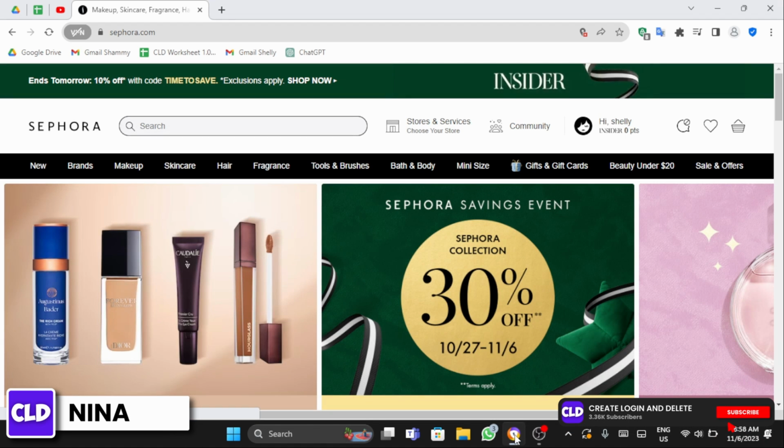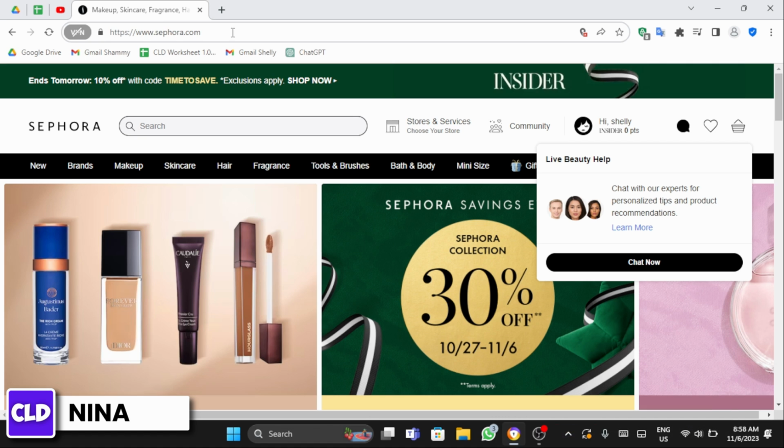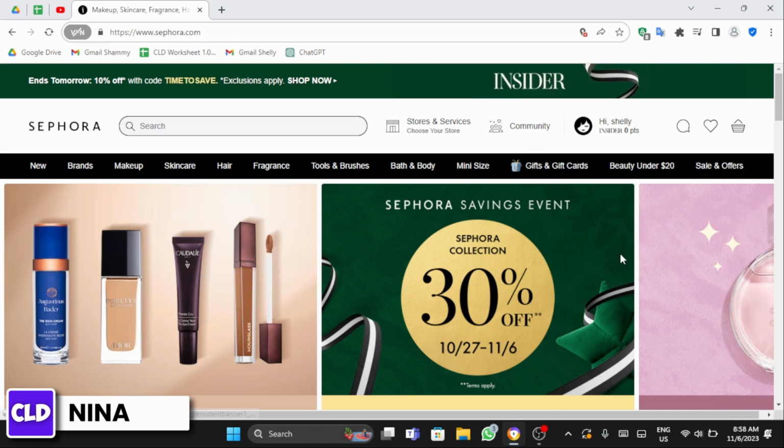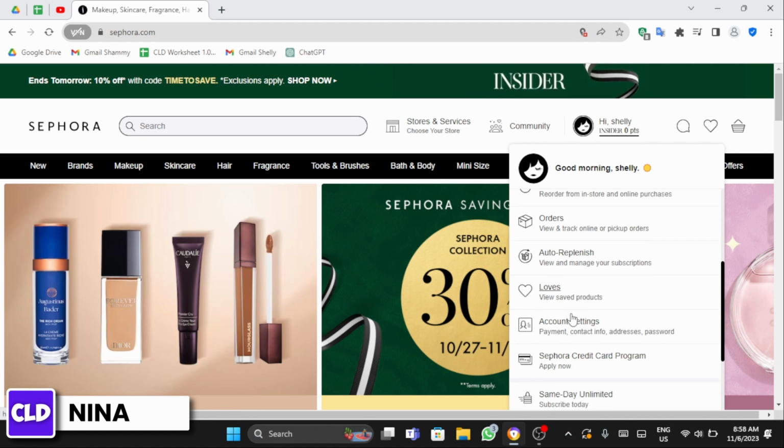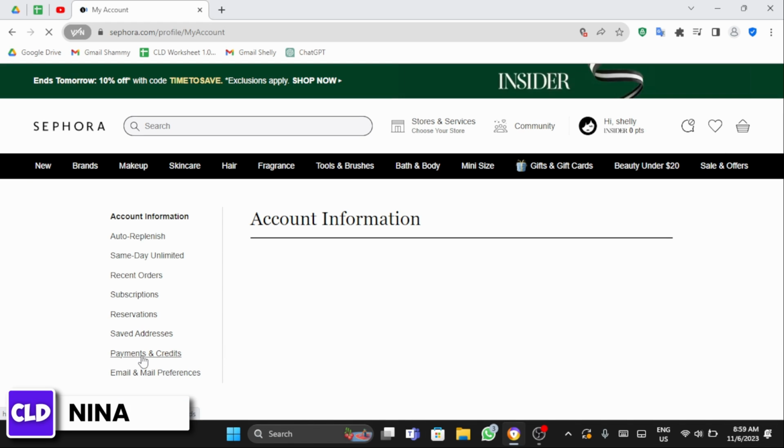Open up your web browser in your PC and at the search bar type in sephora.com. Make sure that you are logged into your account, then go onto your account and scroll below to account settings. At this page, click on to Payments and Credit under Account Information.